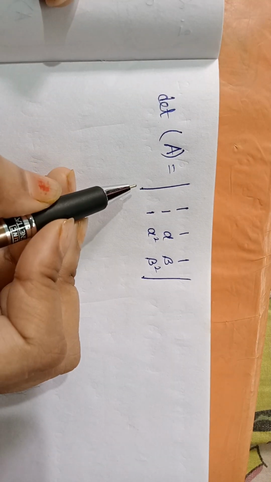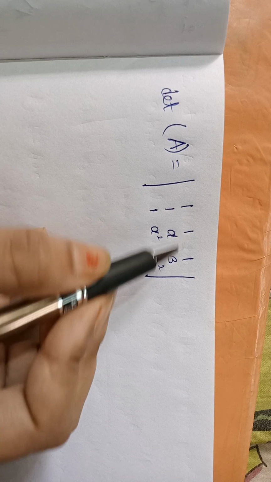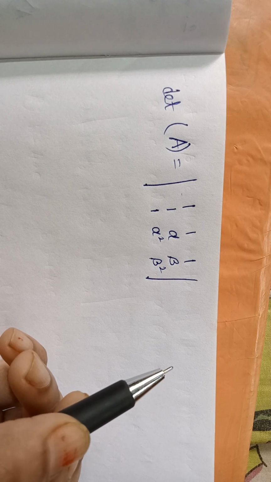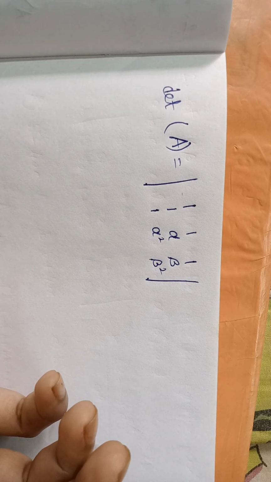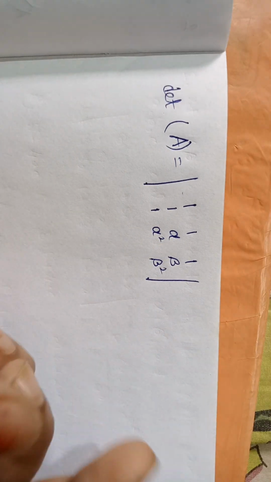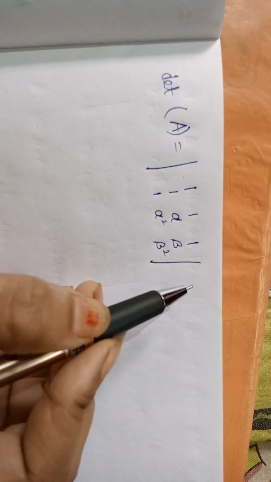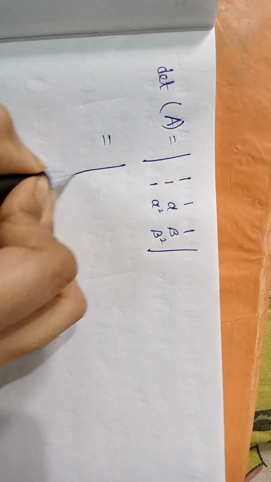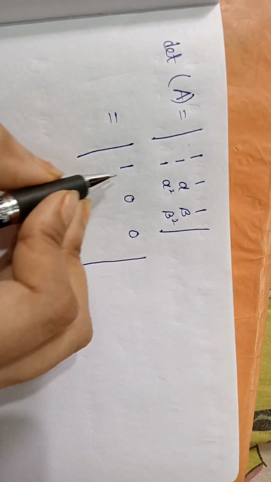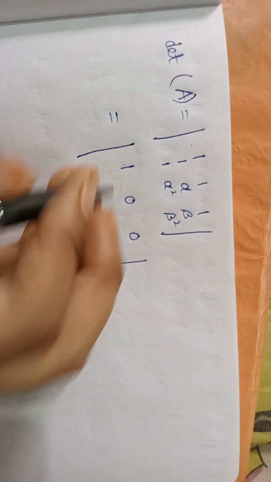Now see, here we can see that all the elements of the first row are 1, and each element of the second row is also 1. So this is the common trick: if we find any one row or any one column having all the elements equal to 1 or the same element, then we will make it 1 0 0. So first we are making this. How to make this? See, the first entry will be 1. That means this first column will be fixed.